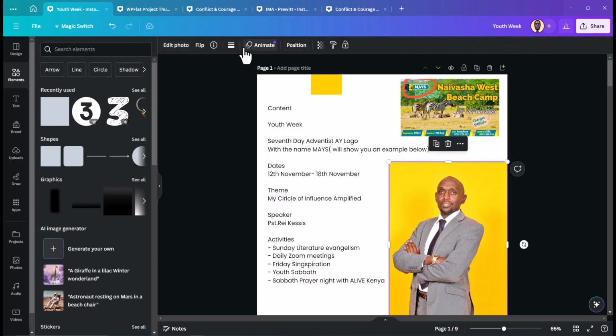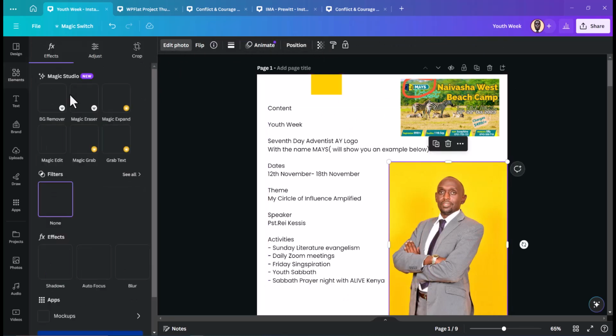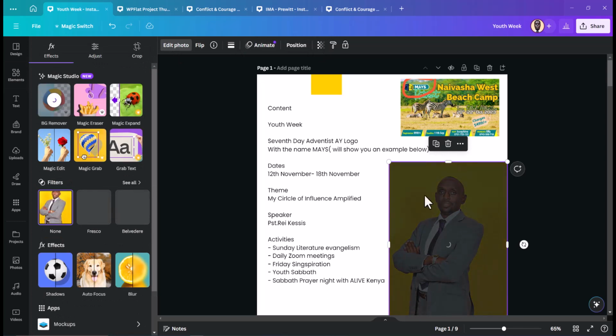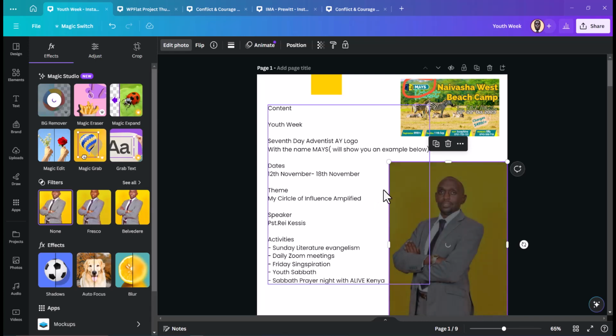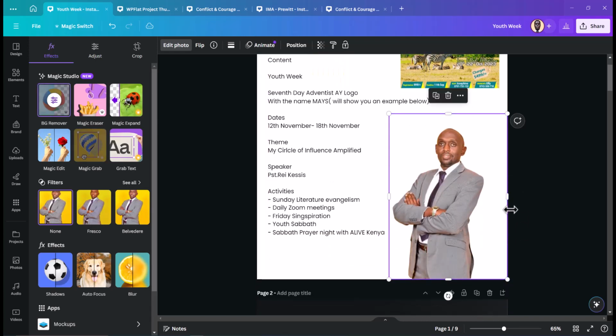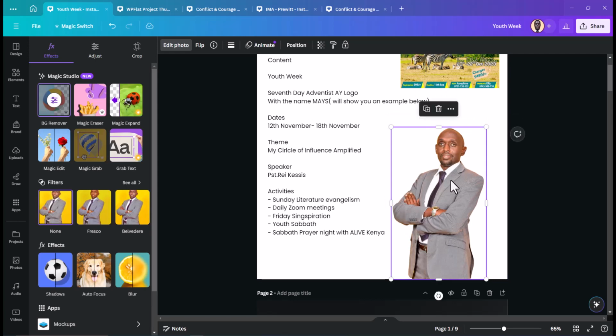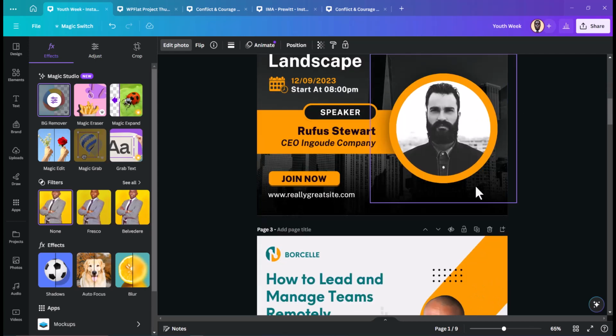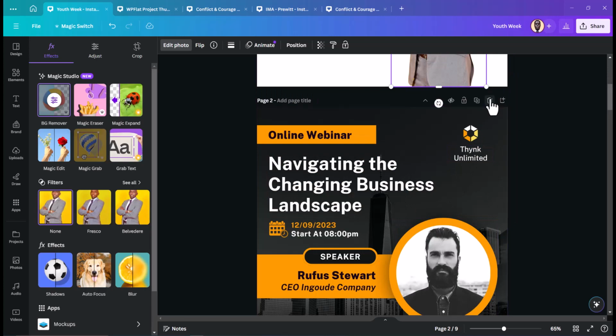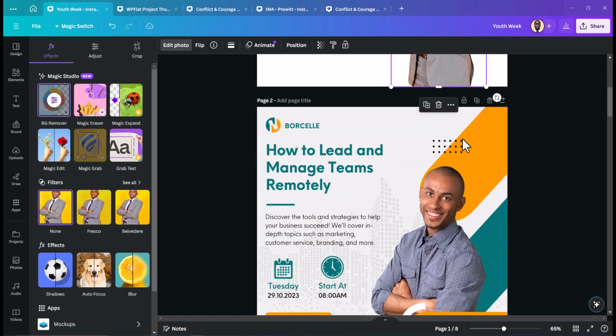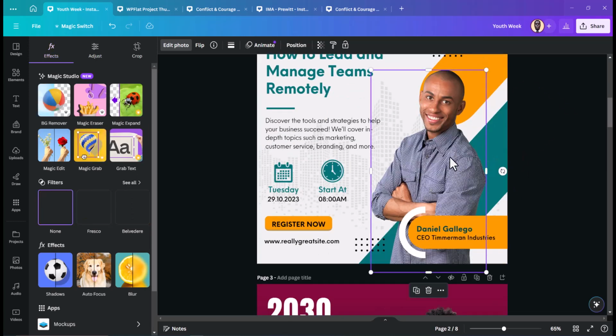Now since I use Canva Pro, I just need to edit photo and remove background. That's the start, and I need to know which template would actually work for it. So I have removed the background. Let's see. Okay, let me copy. I don't know which to use. For this, I don't really feel I want to use this. For this, let's try.